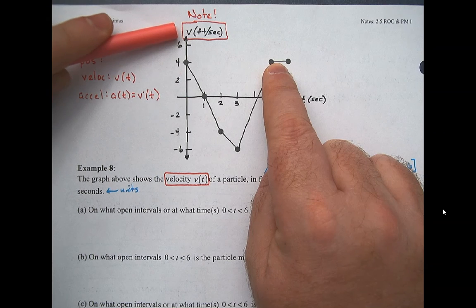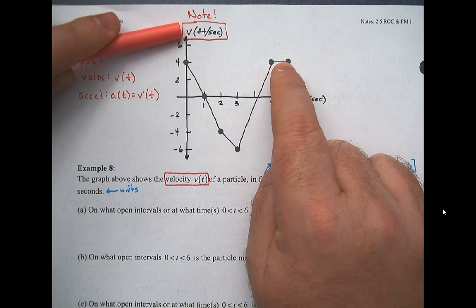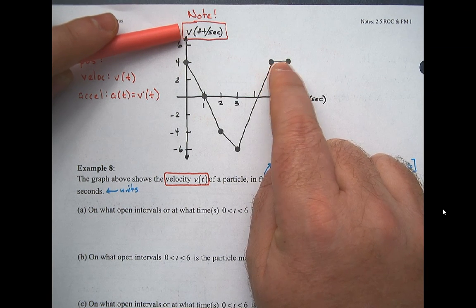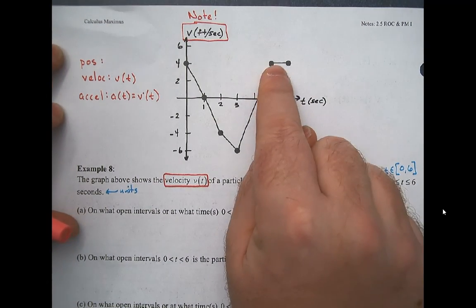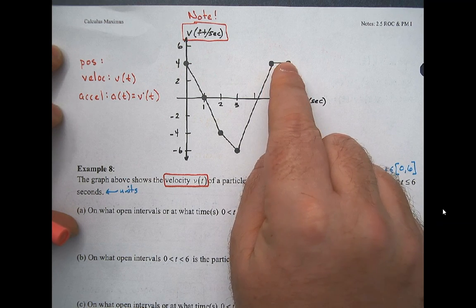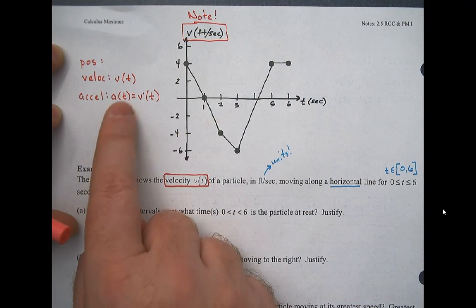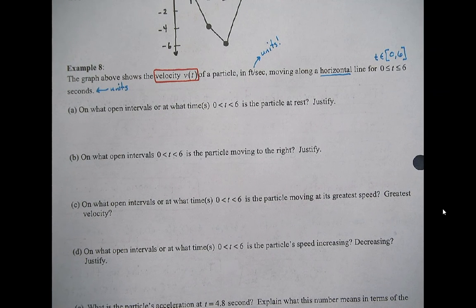Well, if we go back and take this and turn it back into what we just did, where this is a picture of position, this would mean that my particle's position doesn't change, or its velocity is 0. Well, this is a picture of velocity, so this means that the velocity doesn't change. Now, the velocity is still 4, but it doesn't change. So this means the acceleration is 0. So when we take the slopes now, the slopes are going to be acceleration.